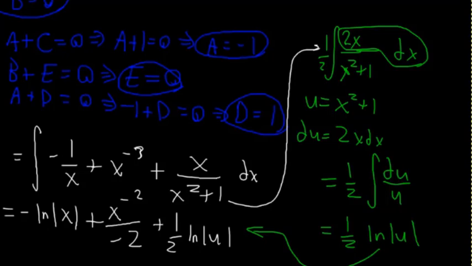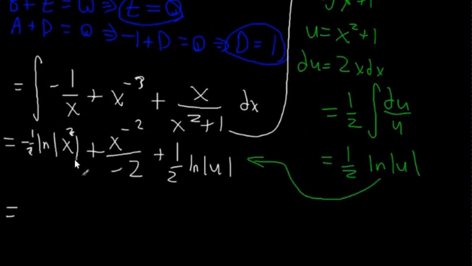And so now when we do some final simplifications, this right here is the same as saying 1/2 times ln the absolute value of x squared, right? Basically, you can move the 2 to the front, and the 2 and 1/2 will cancel out, so you'll just be left with ln the absolute value of x, which is the same as we originally had. But I'll show you why we did this. So this will now be x to the -2 over -2. That will just be -1 over 2x squared for that one. I just moved that. I'm going to change the order a little bit. Hopefully you guys are fine with that.